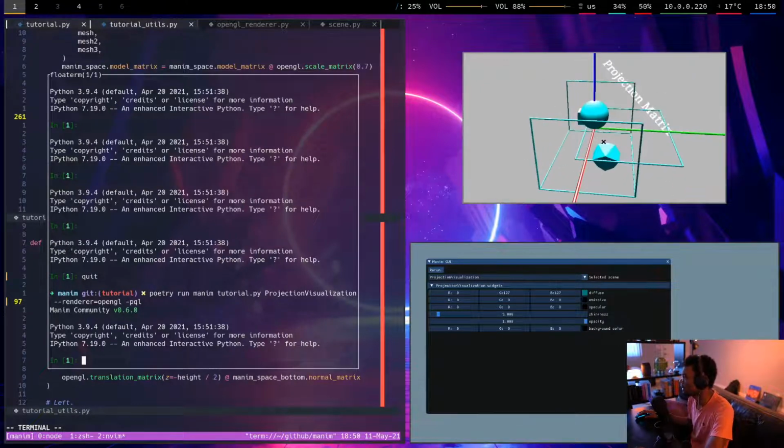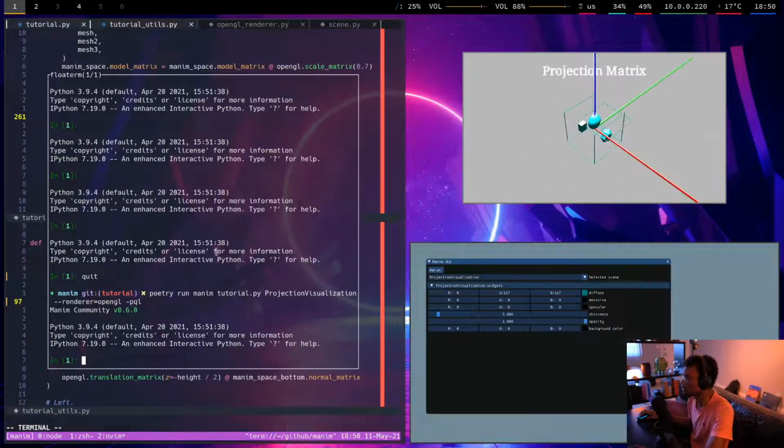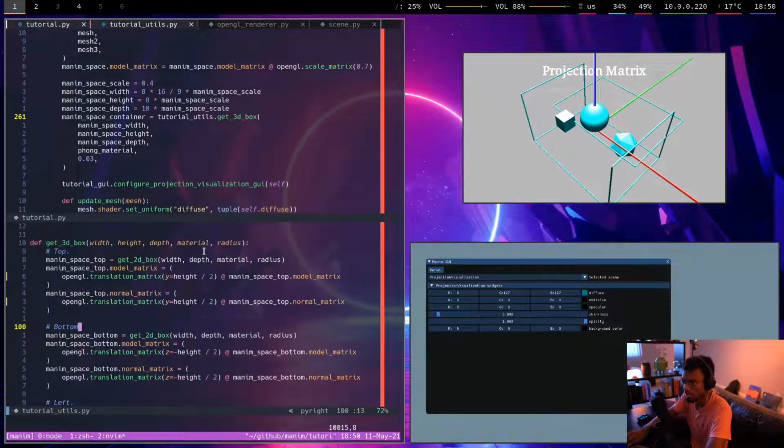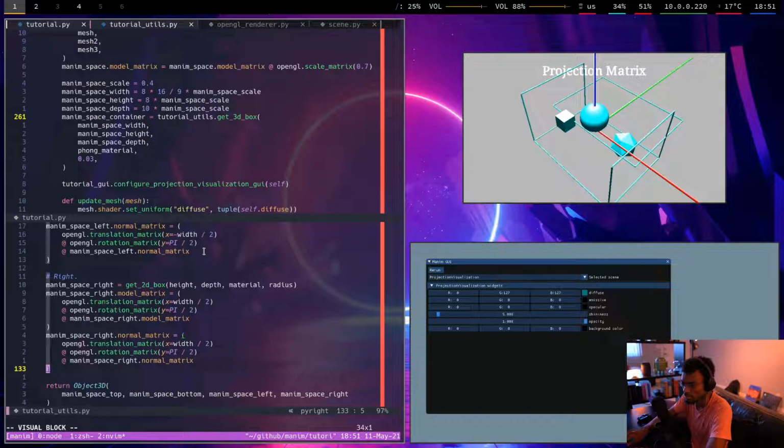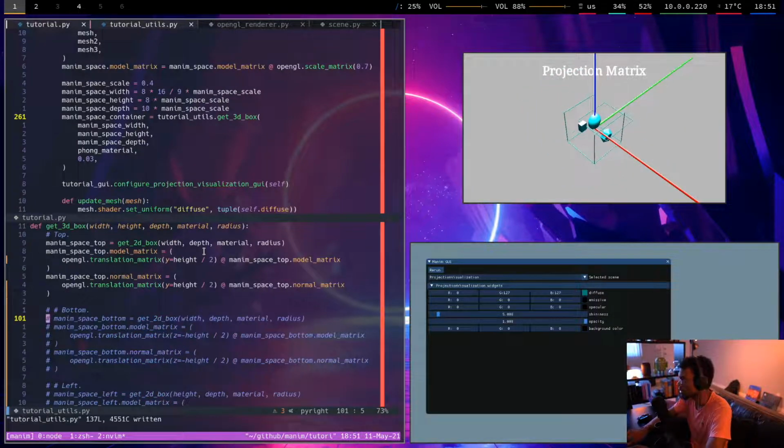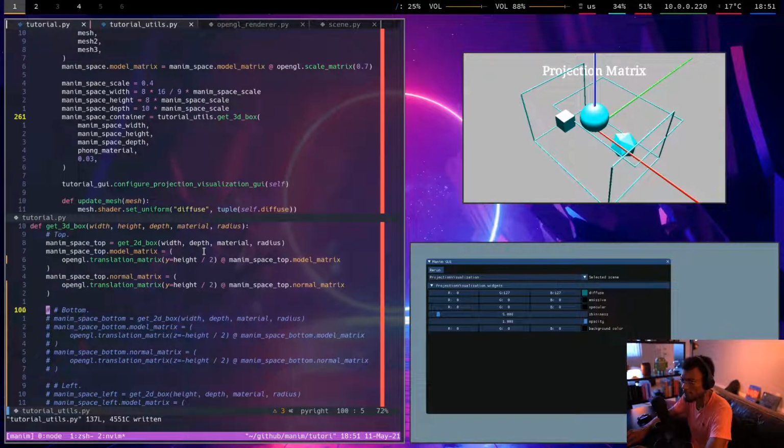Okay, so this needs to be rotated. Let me actually, I'm gonna comment the other ones right now so I can get just this one working. Because this needs to be rotated around the x-axis.